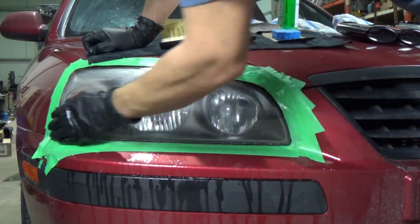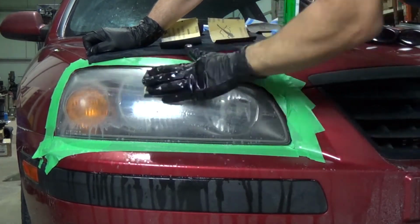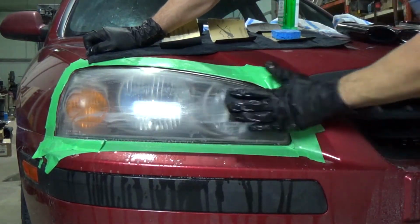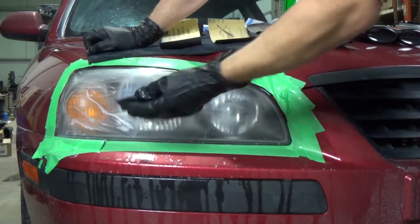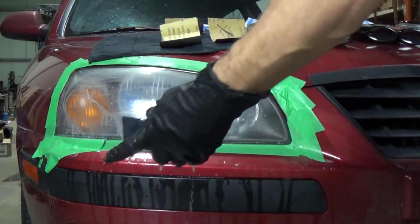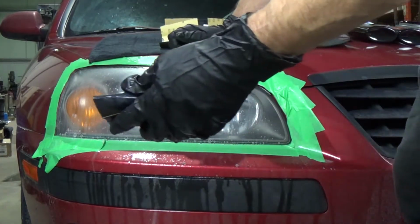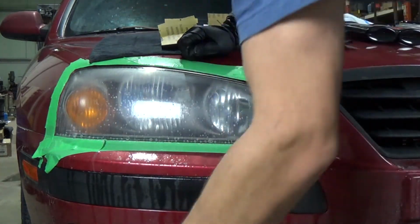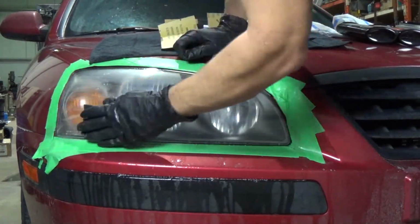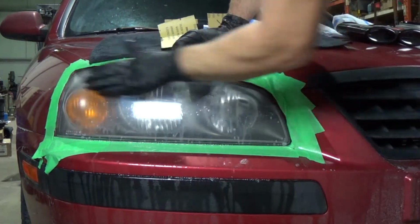It's a relatively simple process. It should take max half an hour or so to do a headlight. I will tell you this way is not the cheapest, just because you are buying a lot of different grits of sandpaper. The store-bought kits go for, let's say, 30, 35 bucks. I think this works out to about 42 to 45 bucks to do it this way. But doing it this way, you also have enough that you can do headlights pretty much for the rest of your life by the time you buy all the little packages of sandpaper and everything else.